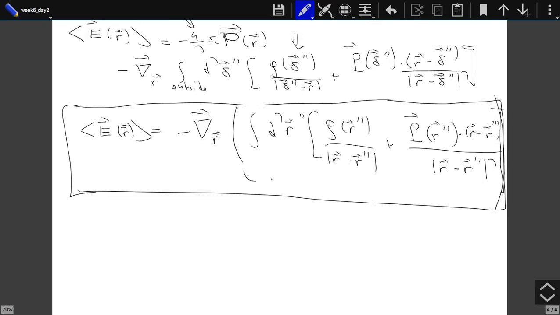Well, basically, this integral over here is now nothing but the average potential, or the macroscopic potential. From now on, we will not be writing these average values, but we will just say this is the macroscopic electric field. We will always be dealing with the macroscopic electric field, not the microscopic details.